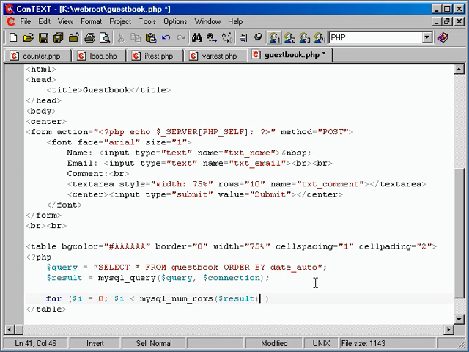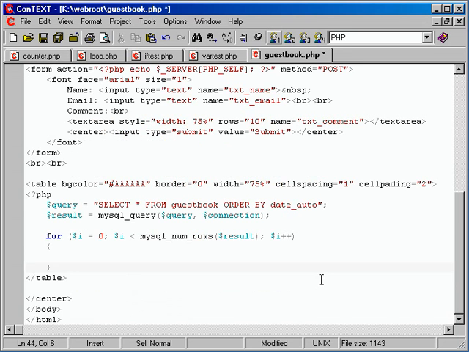And for those of you that aren't up to speed on databases, when he talks about rows, he's talking about number of records. Yeah, the individual records. Okay, and then finally, $i++, so increment it every time this loop runs. We'll open curly brace, close curly brace. Inside here we'll execute code for every record that we have in the database.